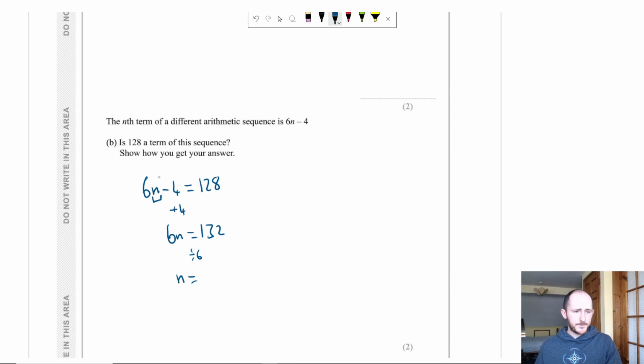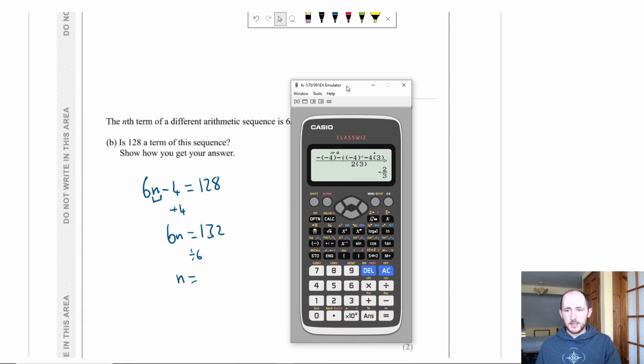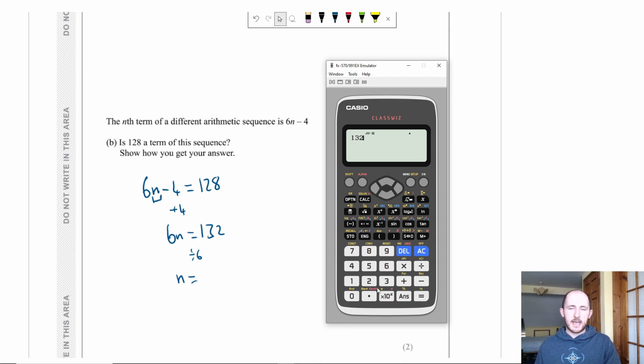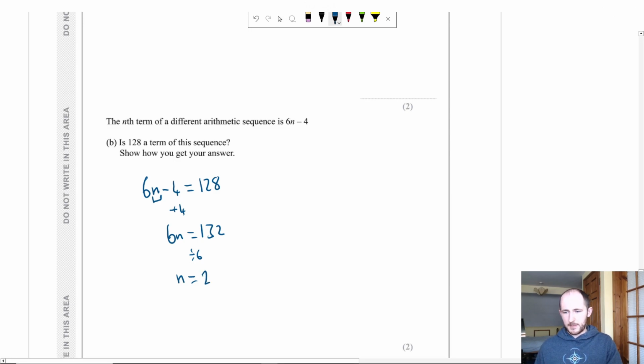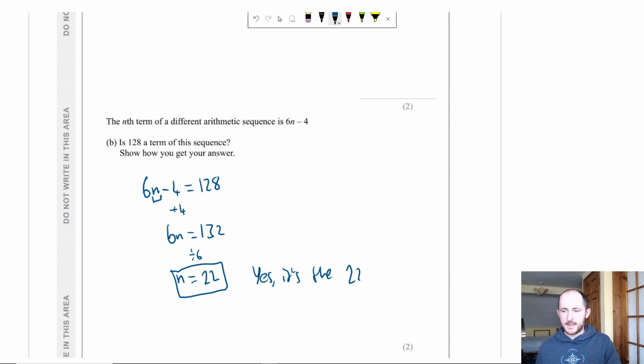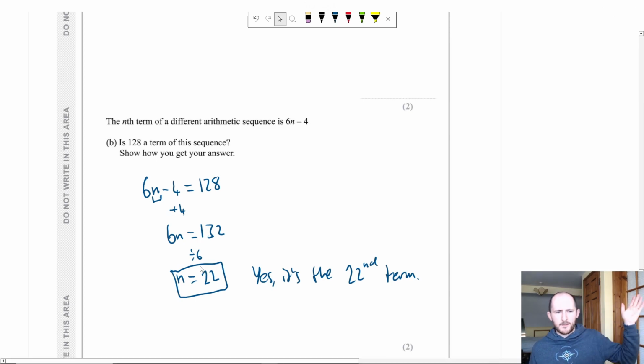And what we're looking for here is whether or not it's a whole number. I should say a positive whole number as well, just to be clear. 22. So, because it's a whole number, it is part of the sequence. And the way you'd justify that is you say, yes, it's the, in this case, 22nd term. If it's negative, you obviously can't have a negative, right? Because how does that work? The first term, then second term, what would be the negative term? It'd be before, it doesn't make sense. And if it's a fraction, you can't have the 1/2th term, right? The half term doesn't even make sense.